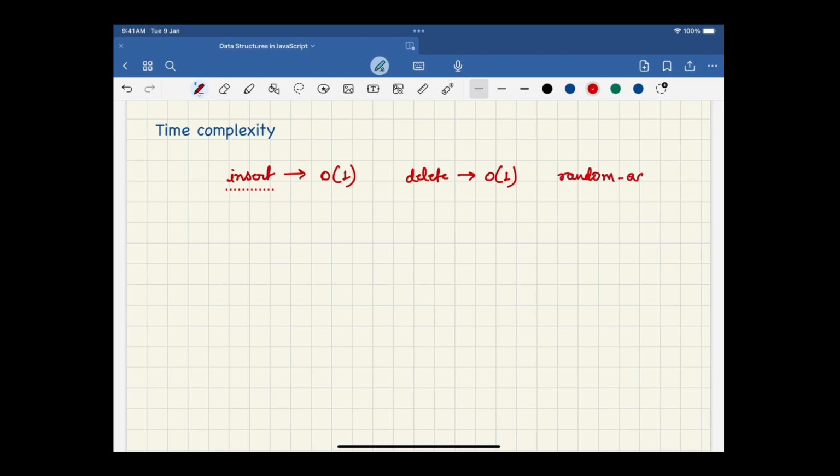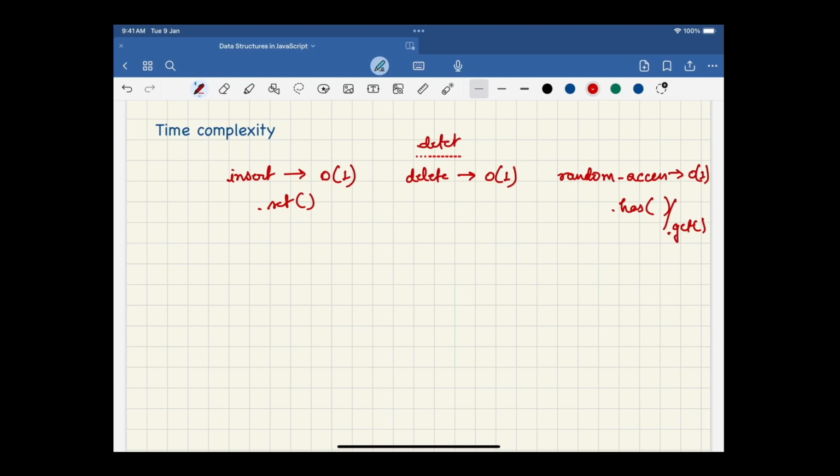So if you just want to access the value of a key, you can directly access it. This we can do via map.delete. This is map.set. This is map.has or map.get. If you want to get the value, you can use map.get. If you just want to check if the key is present, then you can use map.has.